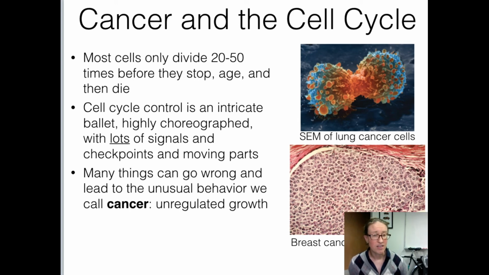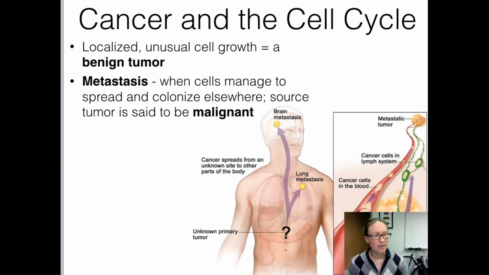So cancer is effectively unregulated cell growth. So it's cells that are continuing to go through the cell cycle that don't know when to stop. They've stopped listening to the signals from other cells, and they're just continuing to grow and grow. And there are two main things that can happen when cells enter a stage where they're continually growing and dividing instead of stopping and listening to their surroundings.